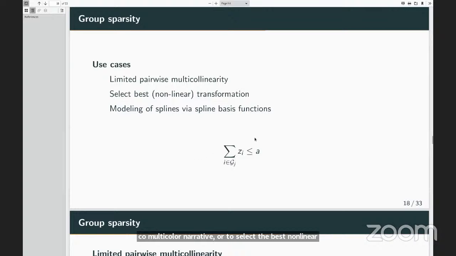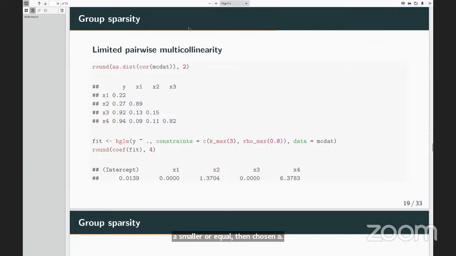So here again, we want to have the sets in our constraints to be smaller or equal than a chosen A. For example, for the pairwise multicollinearity, we created here some data, and we can see, okay, the x1 is highly correlated to the x2, and we can also see that the x3 is highly correlated to the x4.